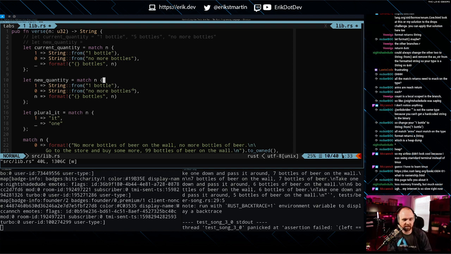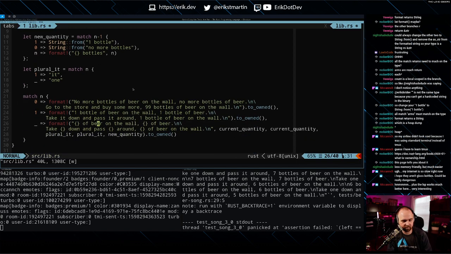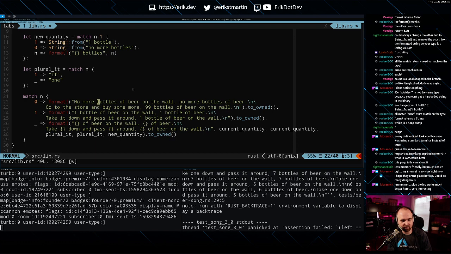Oh, because we can't do this n-1 thing. So we do need to do a bounds check on this. It could be very dangerous. So this needs to be n-1. But I feel like the 0 case is where it bites us.